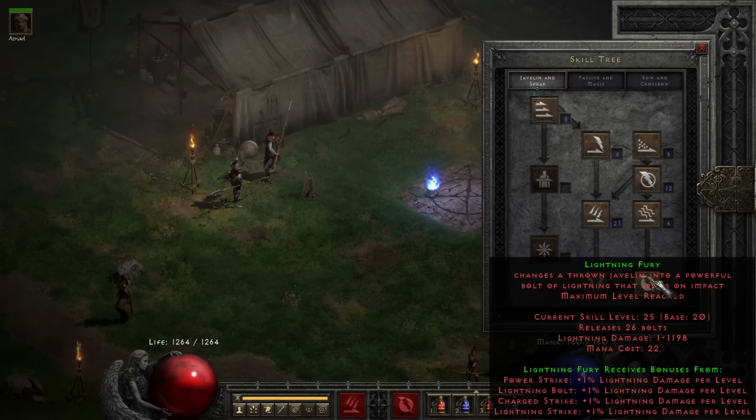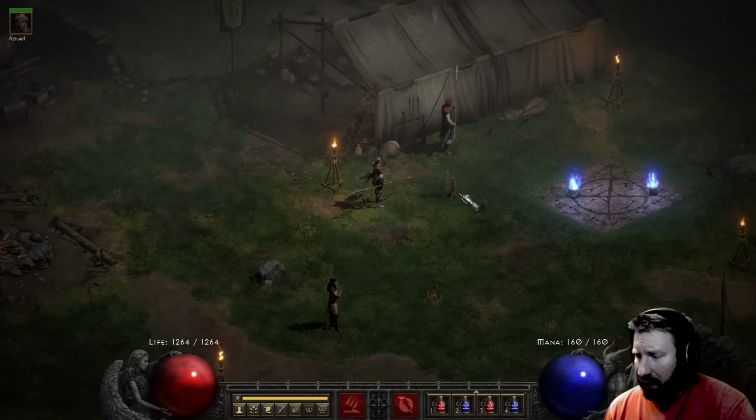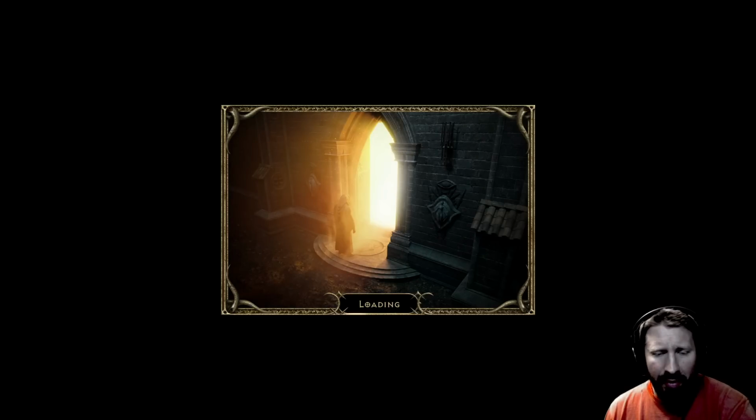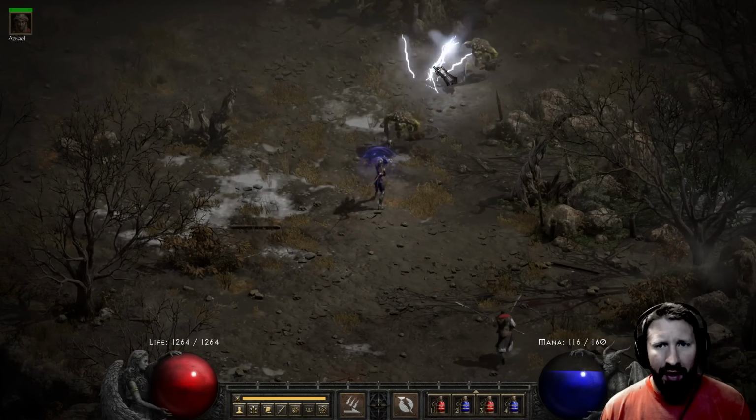So Lightning Fury right now is 1 to 1198 damage. And of course, that doesn't seem like much at all. But I think it's going to look a lot better than what it looks like on the character sheet here. And every time it pops or hits an enemy, it releases 26 bolts. So let's see how well this fares in the Frigid Highlands, for example. I'll show you my Mercenary's gear in just a moment. But I'm kind of curious to see how well it does without even him being involved.